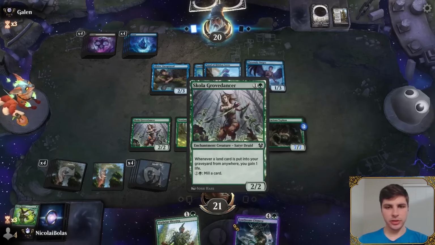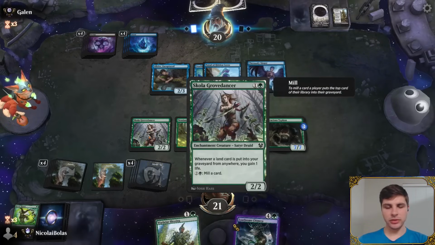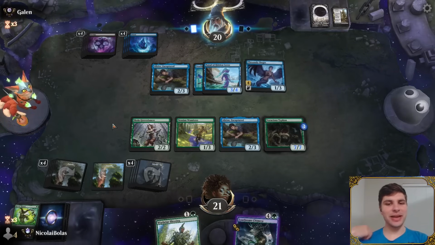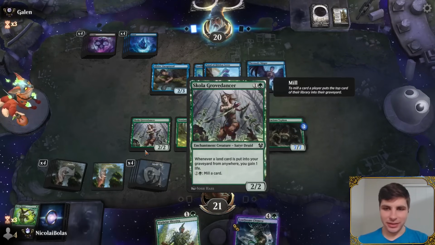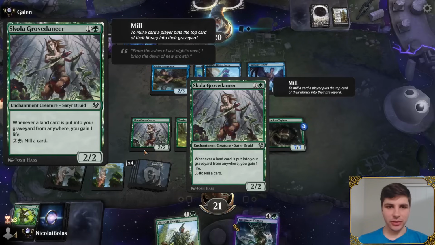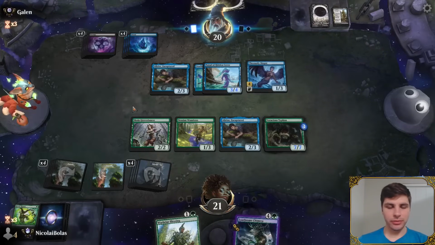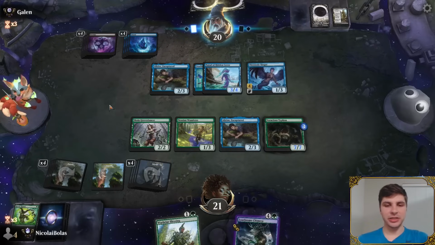Satyr Grove Dancer has been so good. Skola Grove Dancer. Have I not said Skola? I think I've said Satyr Grove Dancer literally every time. I haven't said Skola once. Gosh, the disrespect to the Skola. From the ashes of last night's revel, I bring the dawn of new growth. Thanks, Skola. Skola's been clutching it up.